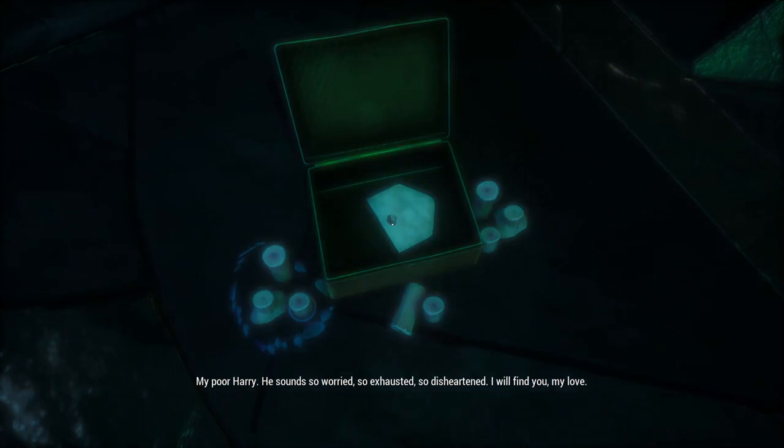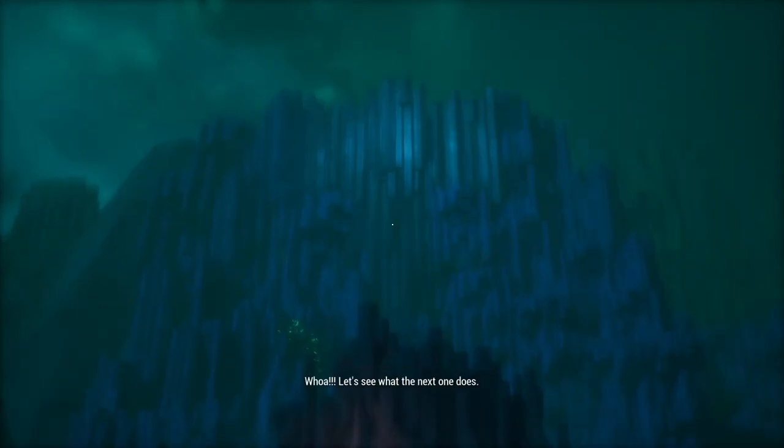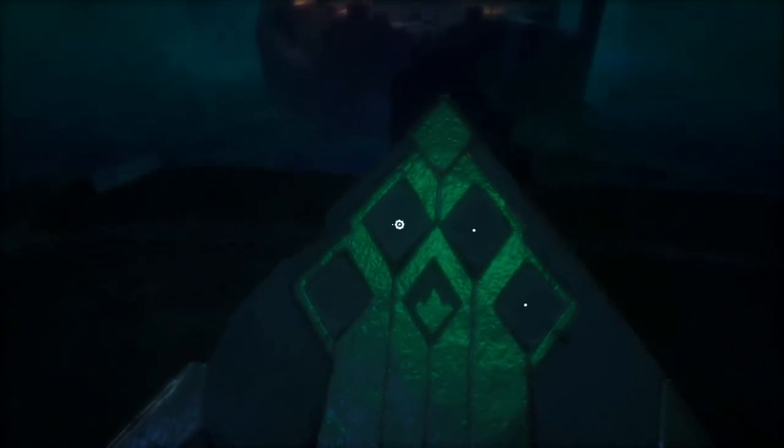My poor Harry. He is worried, exhausted, disheartened. I will find you, my love. All right. Cool. So now what? See what the next one does. Is there an order to this I'm supposed to be doing? Am I just supposed to press these in order and that's it?